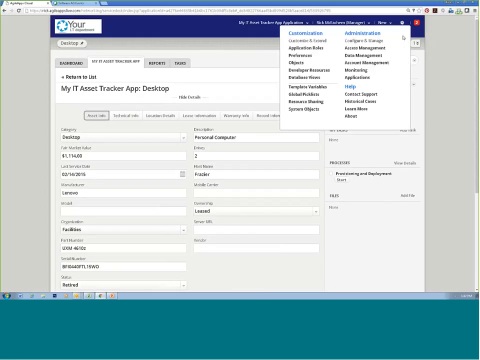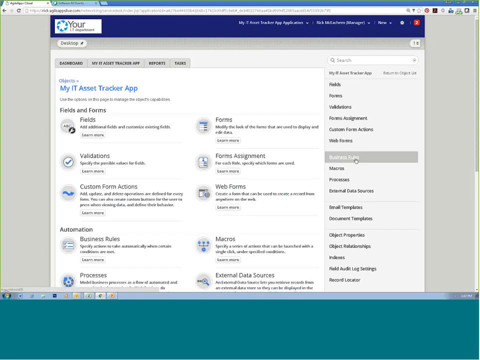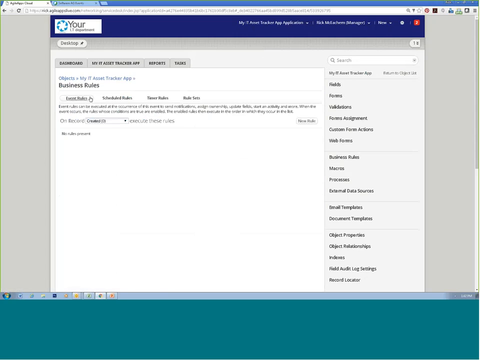So to do that, what you would do is you would implement some business rules. And business rules are like database triggers that can be linked to specific events like creation of record events, update events, deletion events, process status changes, imports, and so forth. But business rules can also be linked to calendars. So you might say at the first day of every month, send this report to division heads so they know which new requests have come in for laptops. Or send this report at the end of every year so each department can do their asset inventory and report back, make sure all the assets that have been assigned to them are still accounted for.